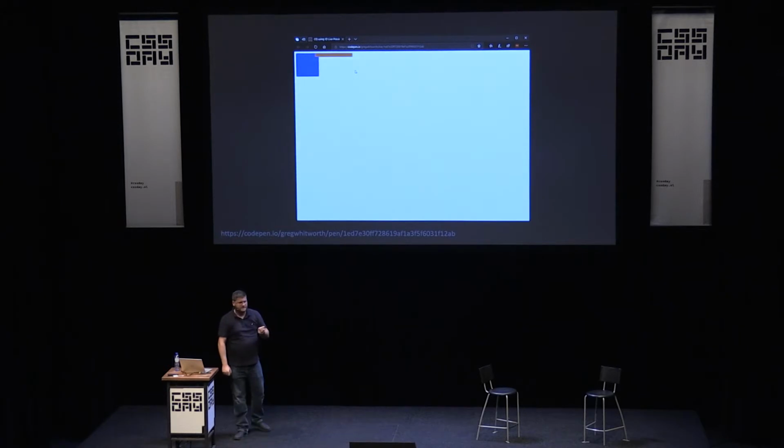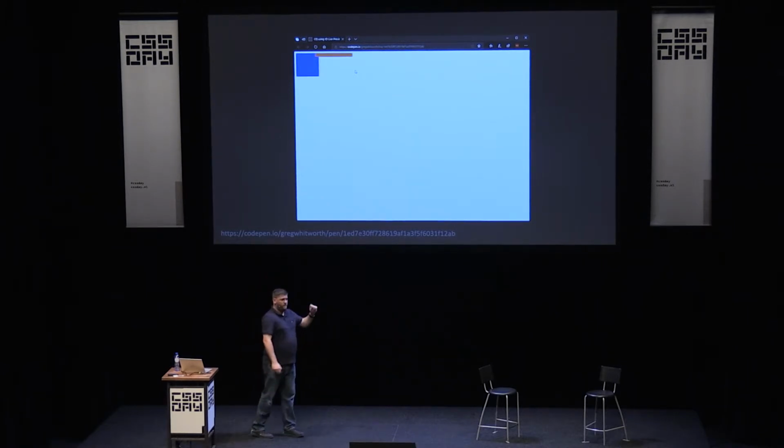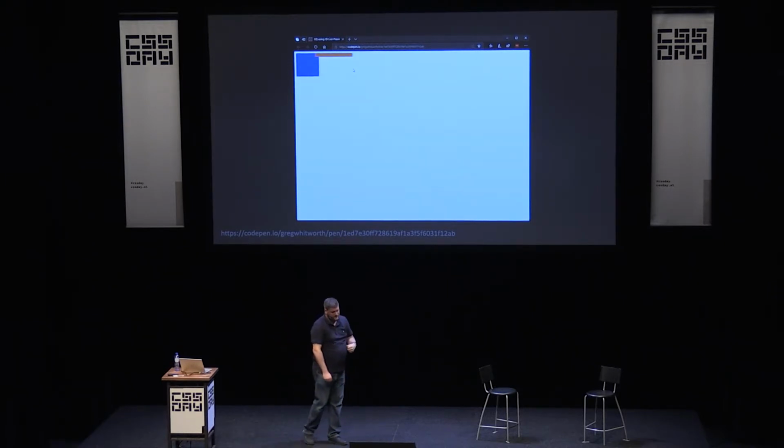So here's a very basic example. All I've done here is hook up that same HTML I showed you before. We've hooked up some HTML5 drag and drop, and we're changing the classes so that when it's intersecting, we change it to orange, and when it's not intersecting, it changes to yellow.